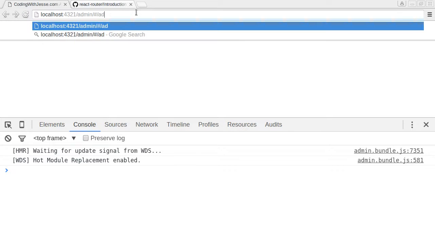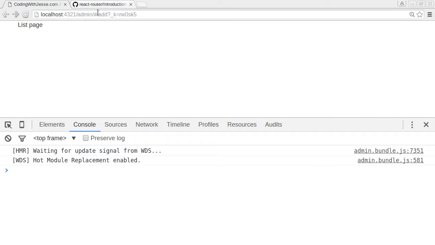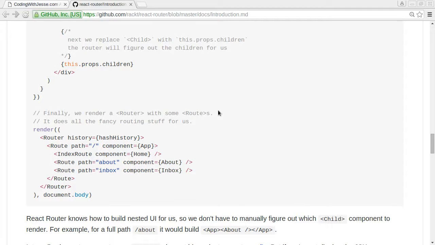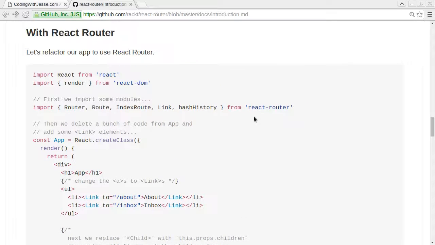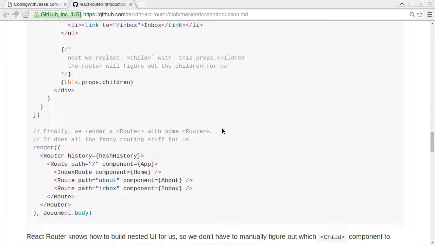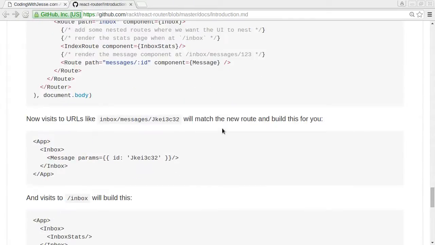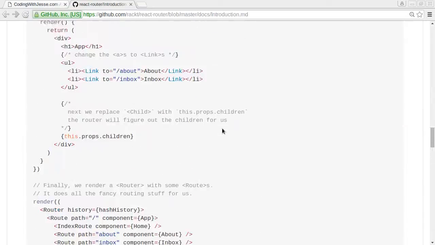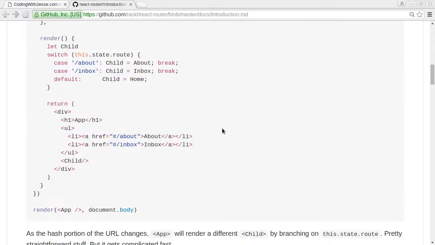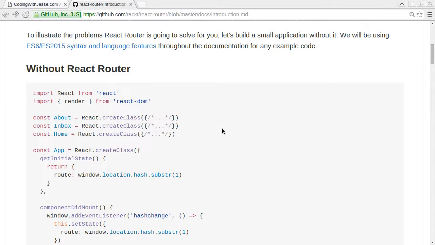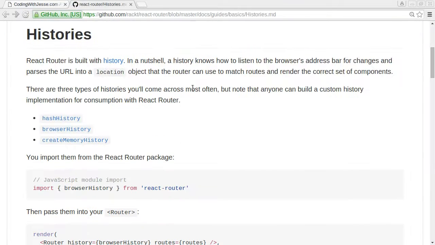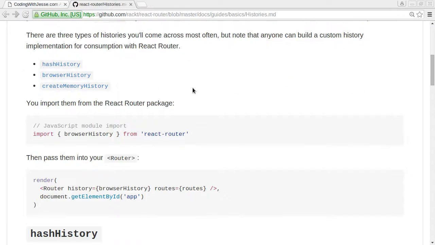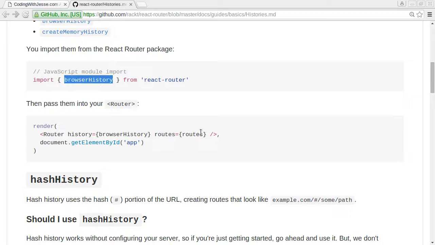Oh, I see what's happening. It is using the hash or whatever for the history. So how do I get it to not do that? I see hash history, but I don't really want hash history. I want real history. I thought that's how it would work out of the box. But I see now, maybe not, histories. So it has a built-in history, browser history. Do I have to use browser history? I would have thought that's the default.